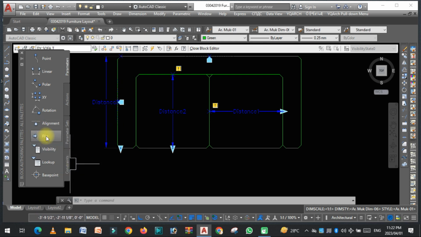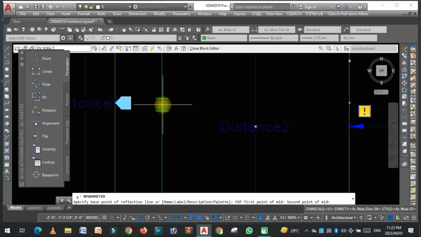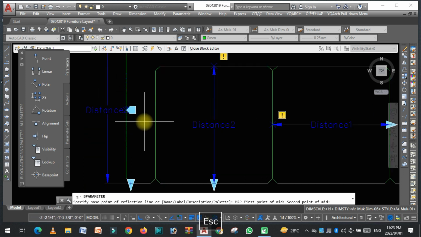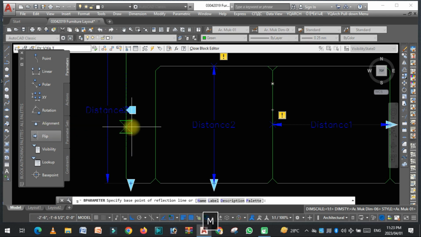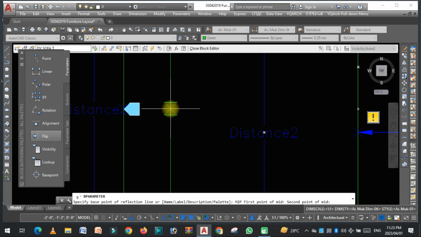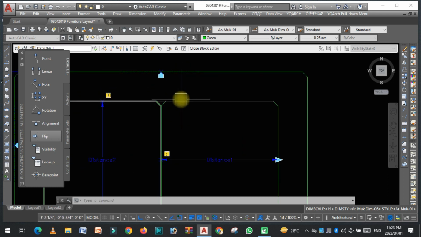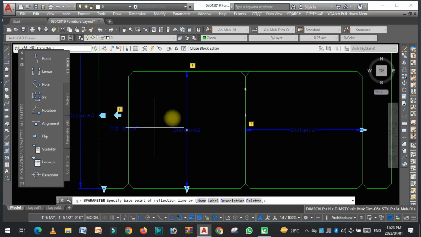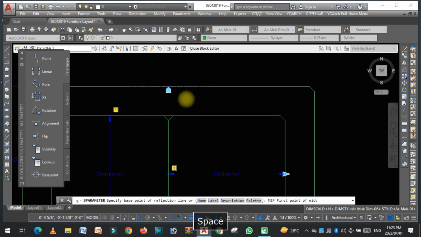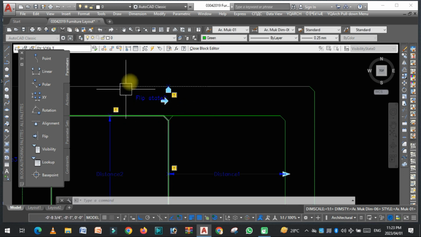Now click on the flip, type M to P, first point, M to P, first point, second point, and mid point. Now again flip, type M to P, first, second, and mid point.